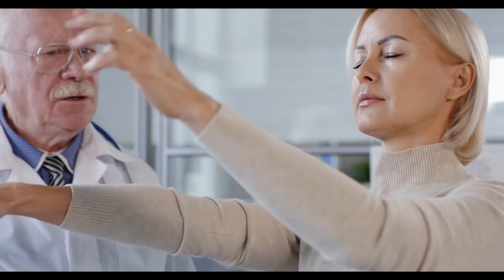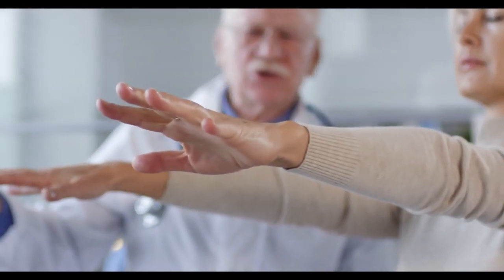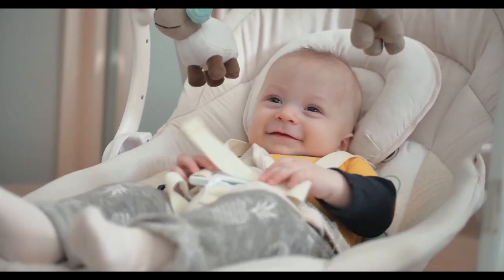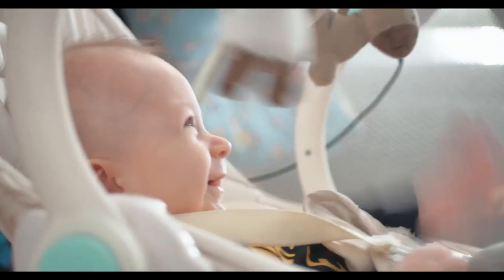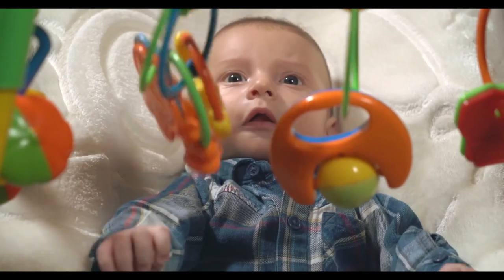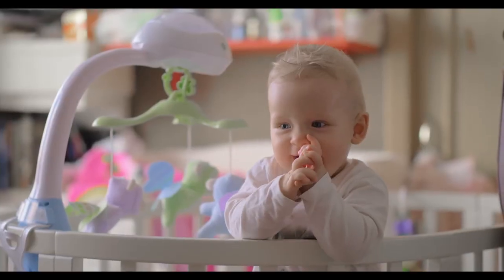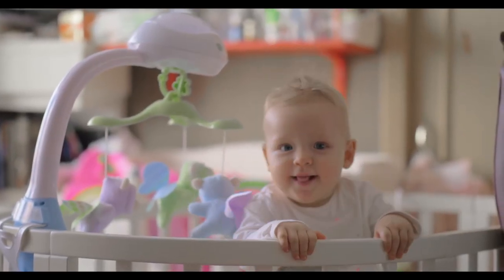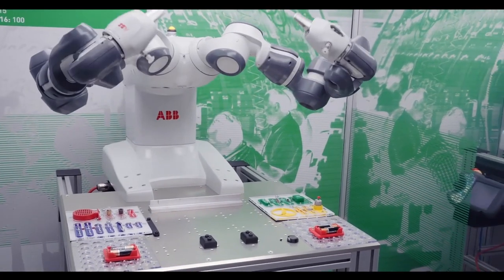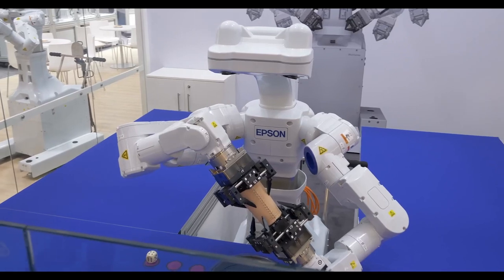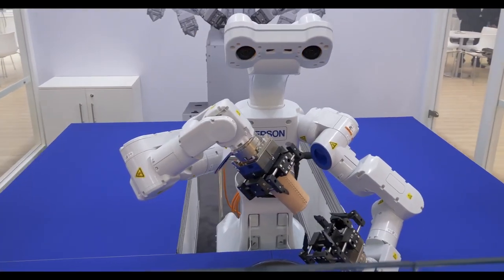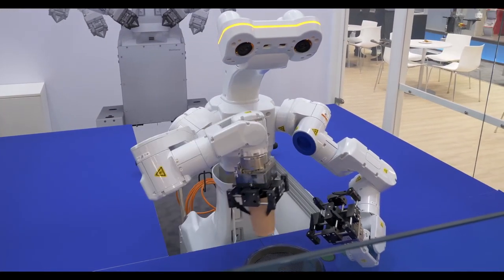When a robot learns what it is, it can use that self-image to plan new tasks. In both humans and robots, awareness about the physical self is called proprioception. Neuroscientists sometimes call this self-awareness of our bodies a sixth sense. We use the same test that a baby does in its crib. A baby moves around, flails around, moves its arm in ways that look random to us, but they're not random. And then it touches its nose. Now, if its brain predicts that it's going to feel something, and it actually feels that, that means that its self-image was correct. Same thing happens with a robot. If proprioception can be developed to the same level as humans, this could lead to robotic consciousness.